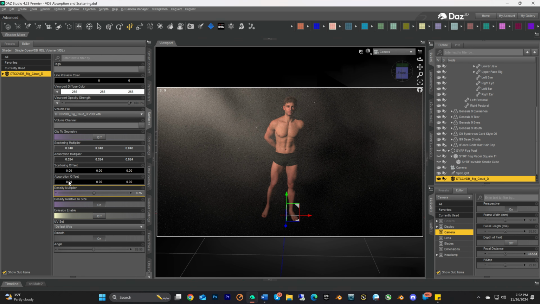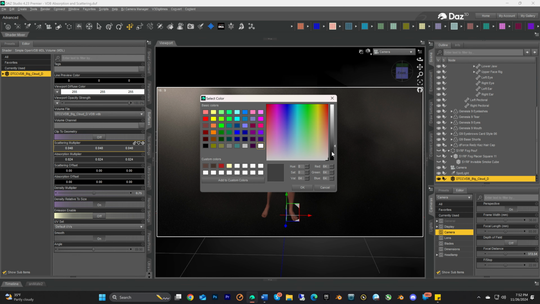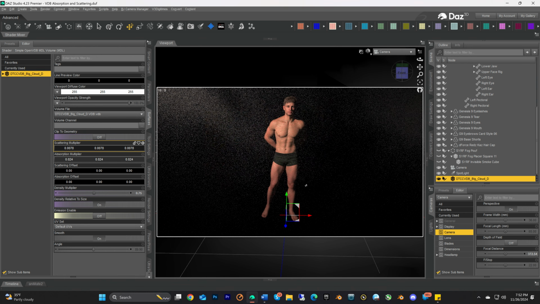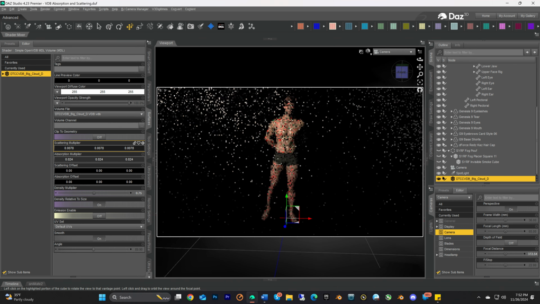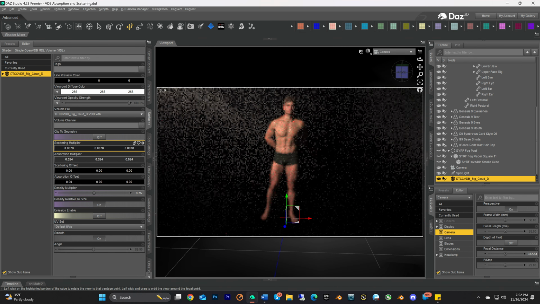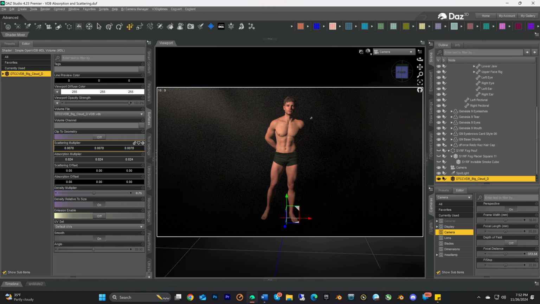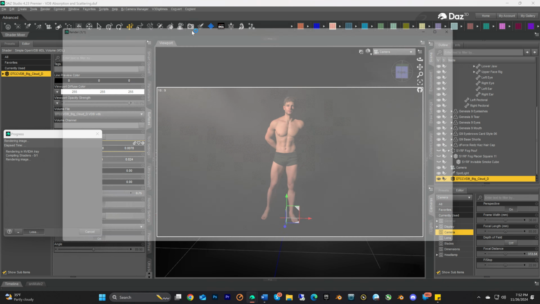So you set that up to do what you want it to do. But I think I'd like it to scatter less. And so now we have our figure popping right out of the scene in a really nice way. But we still have this beautiful VDB that could reticulate and render.